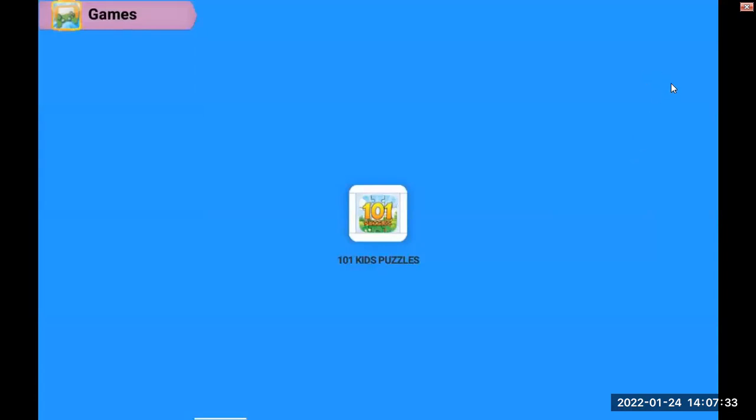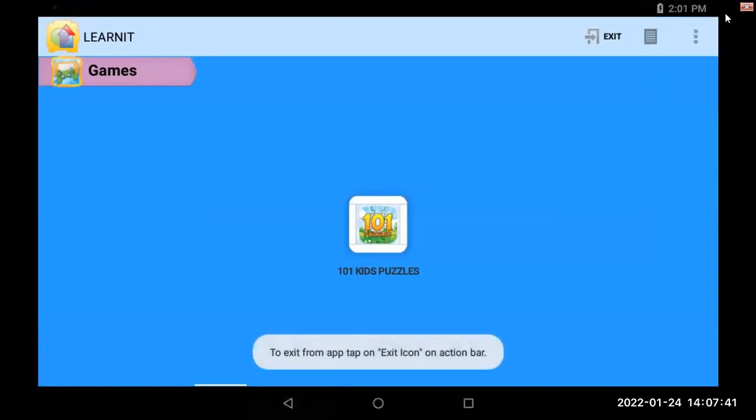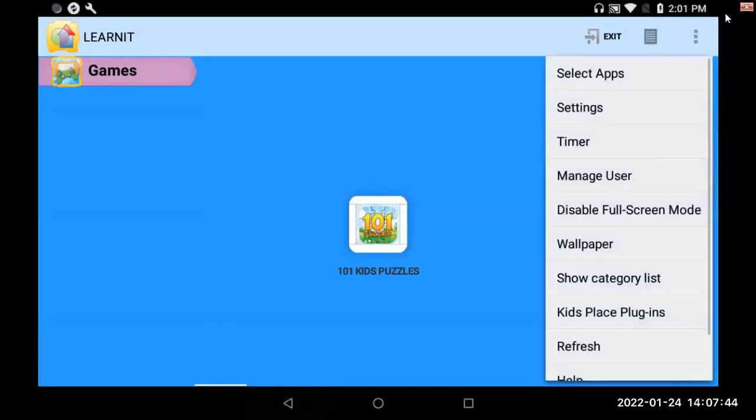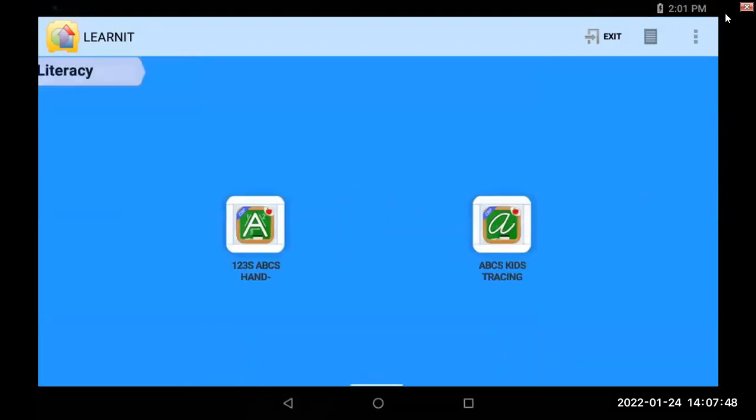Yes. Okay, so we got apps in games, and now numeracy, or literacy. Literacy, okay.